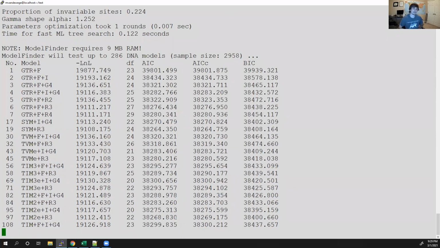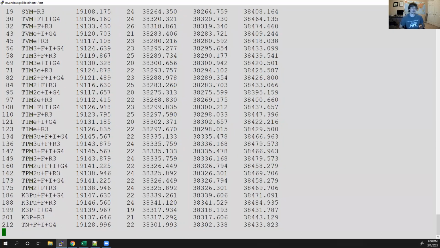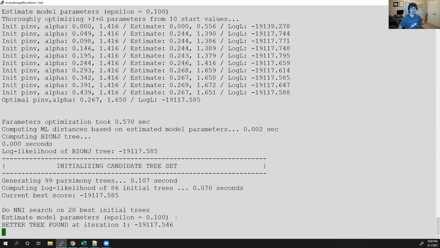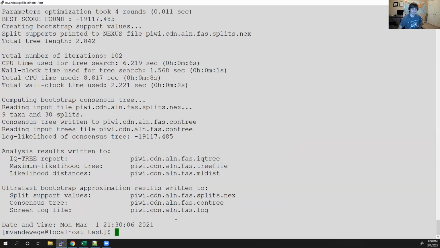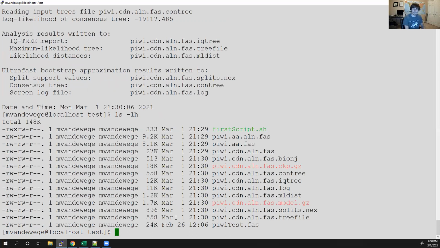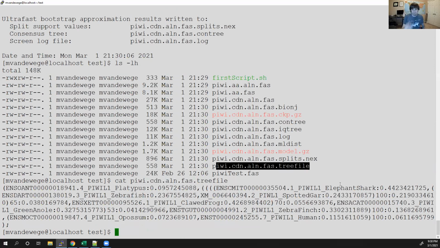And it shouldn't take that long. We only have 9 sequences. It really shouldn't take all that long at all. Look at that, it's done. But now I should have bootstrap values in my tree file. Yeah. Let's see. Yeah, there's a bootstrap value.